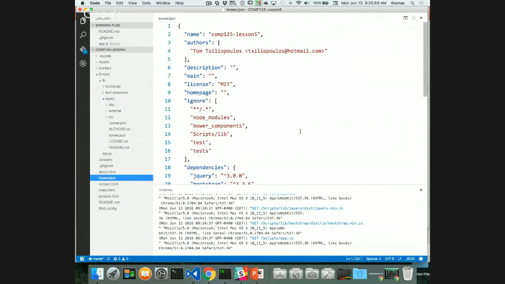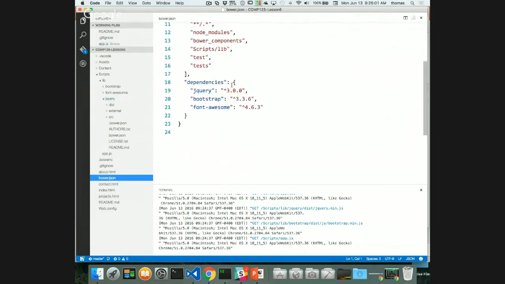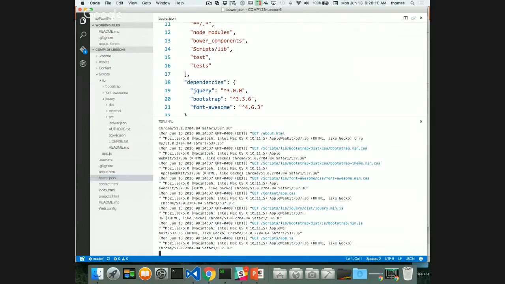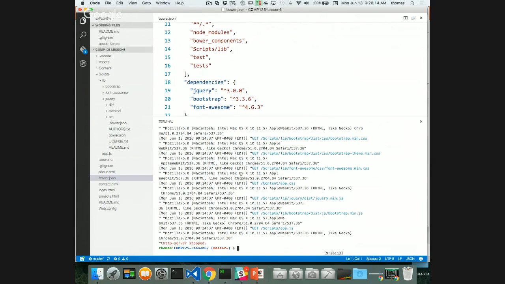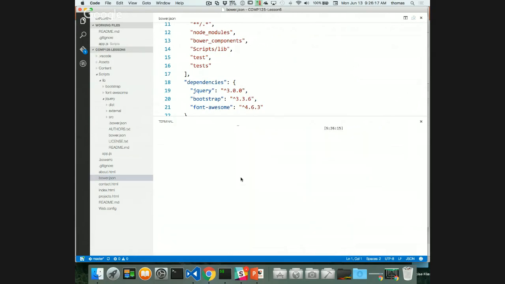Inside my bower.json file, you can see that I'm looking for a jQuery version of 3 or higher. This is bad. So what I want to do is undo this problem, and I'm going to do this in my window down here to fix it, because we've been seeing this error over and over again. I'm going to stop my server, go up here, and then inside my terminal window, do something like this.